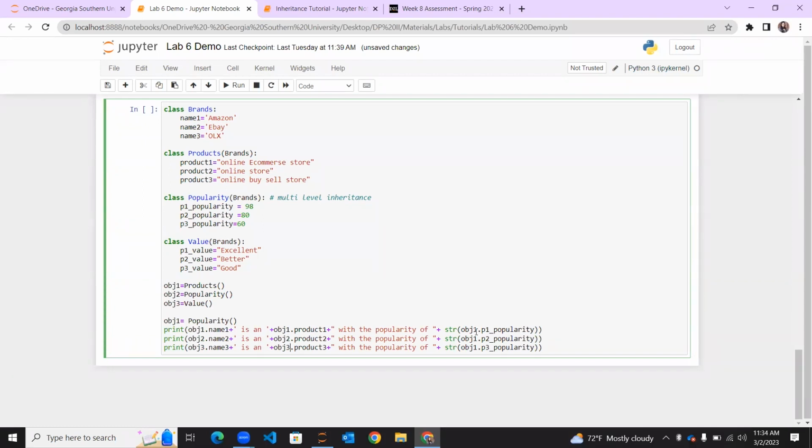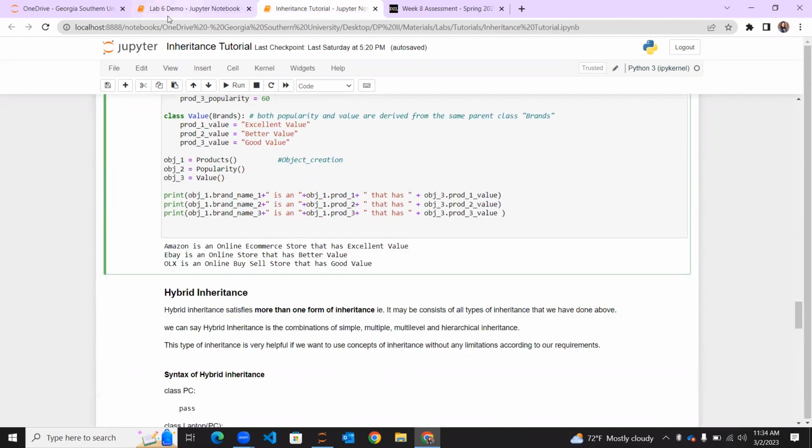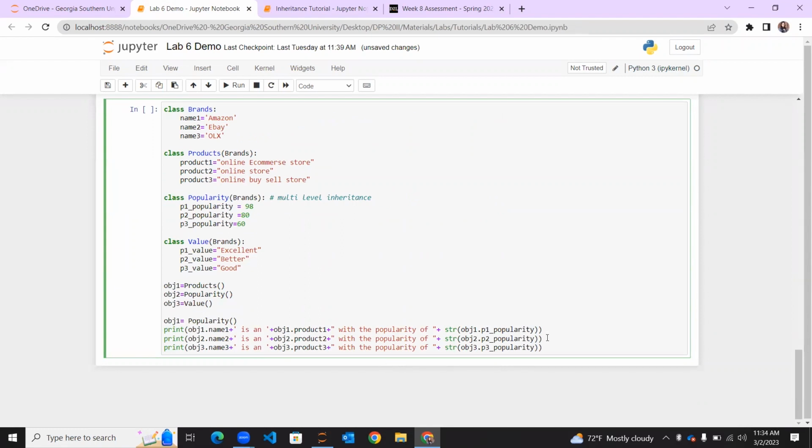For the popularity, same thing, object 1 dot, object 2 dot, object 3 dot. Let's do the value that has the value.